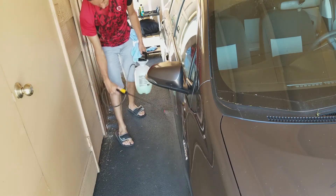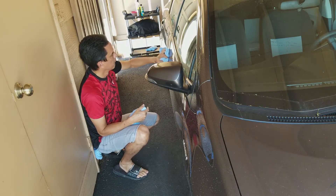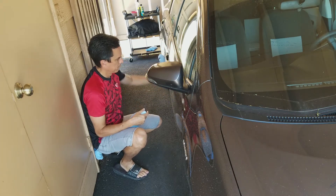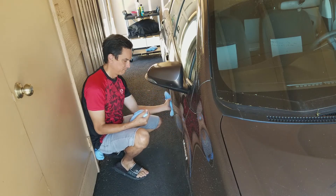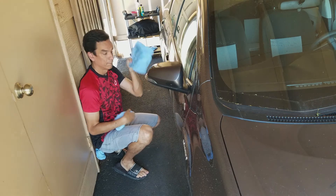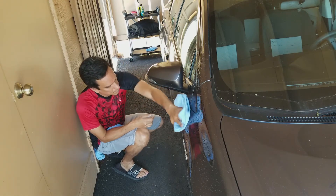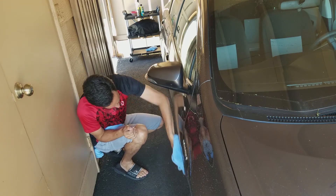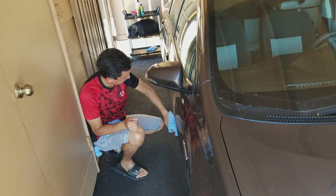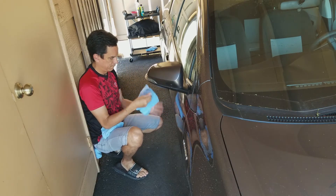You don't want the liquid to dry. Using a microfiber towel, fold it into fourths, apply very little pressure, and wipe the area you are working on. Do not rub — allow the microfiber towel to pull the dirt off the paint. Do not worry about stains or bird droppings that do not come off at this time; we will take care of them later in this video.